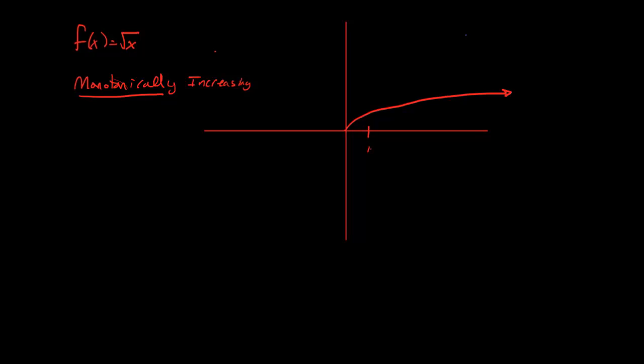So no matter what value I pick along the x-axis, and we keep going, we know no two values will equal each other. So f of 1 will never equal f of 2. f of 2 never equals f of 3. f of 1 never equals f of 3. f of 1 never equals f of 4, and so forth. So this function is continuously increasing.